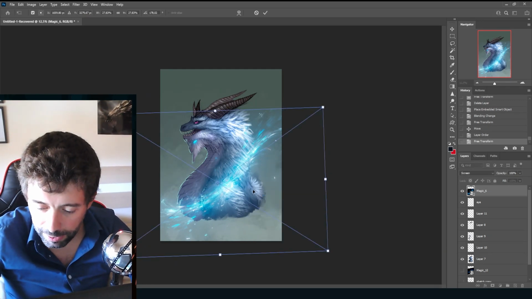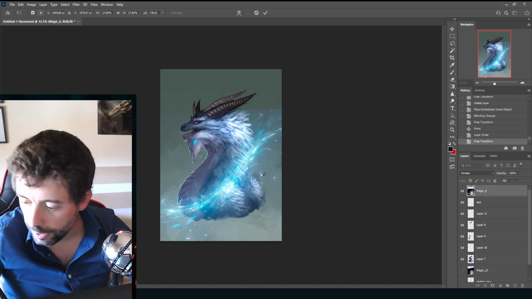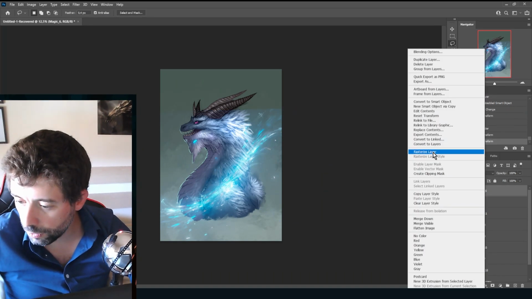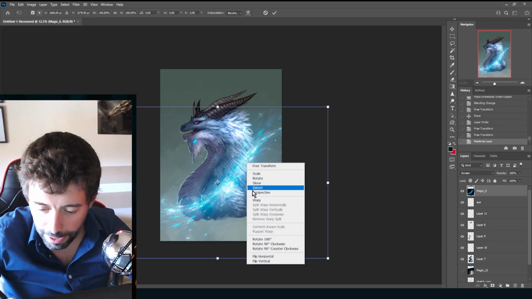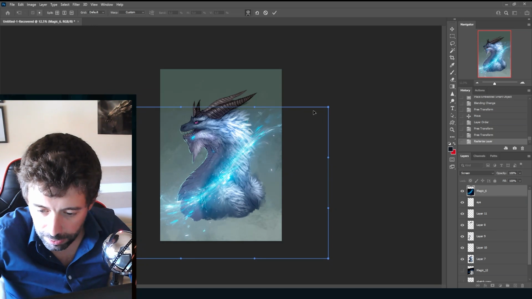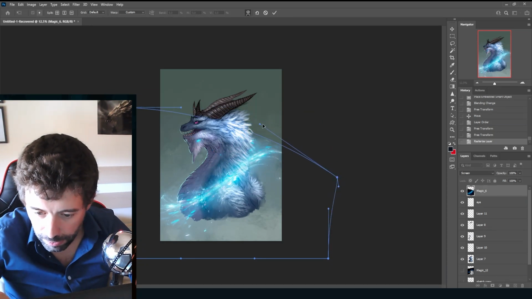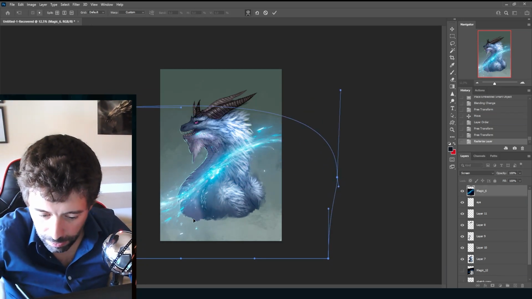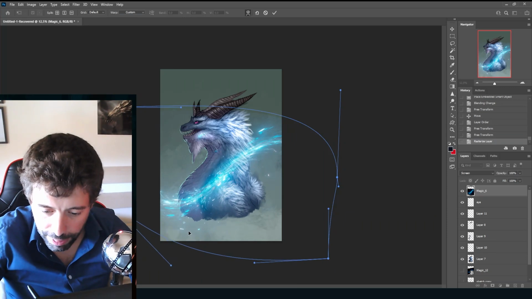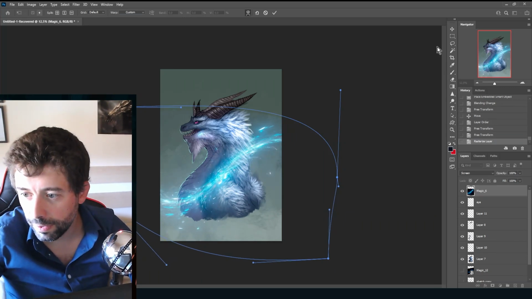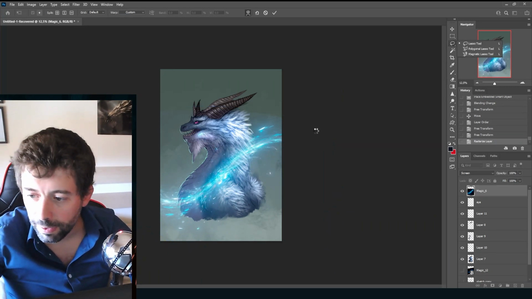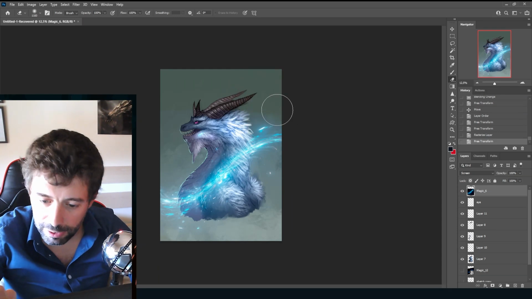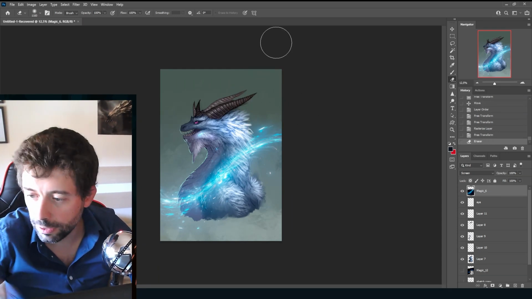Let me distort, no, sorry. I want to rasterize the layer and then warp it. There you go. Let me erase the edges.